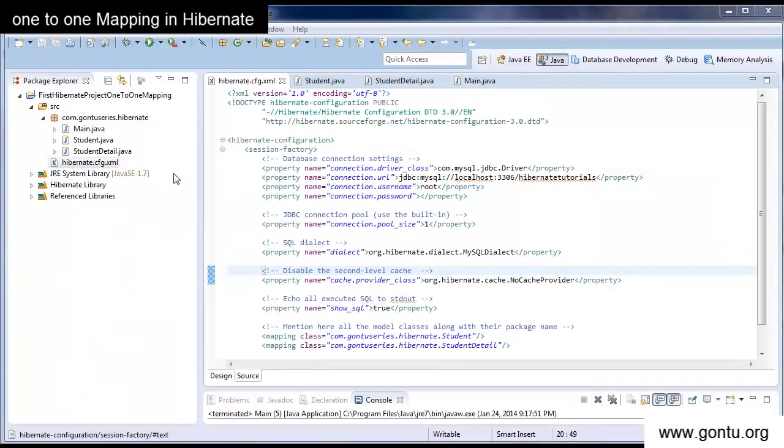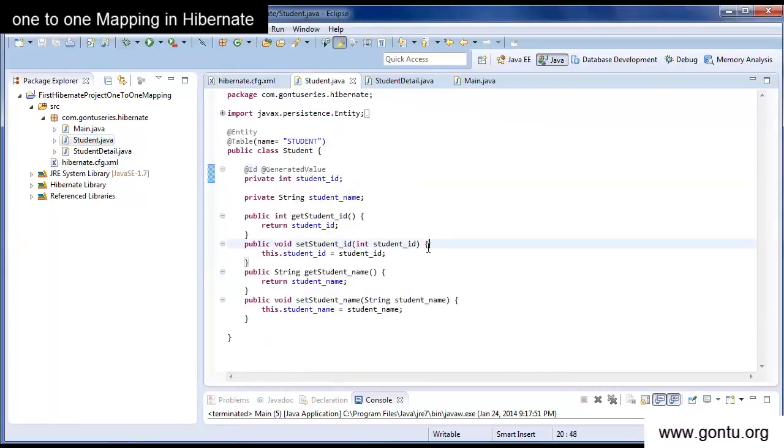So let's go and check back in Eclipse what I've done for one-to-one mapping. This is the basic setup I've already created for this demo. Let's understand fully what I've done here, and then we'll go on to understand how we establish the one-to-one relationship. This is the Student class, and it represents the student table in the database.